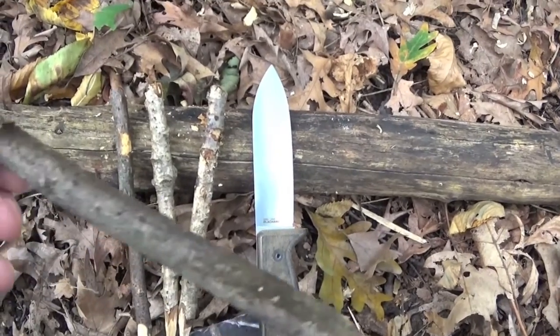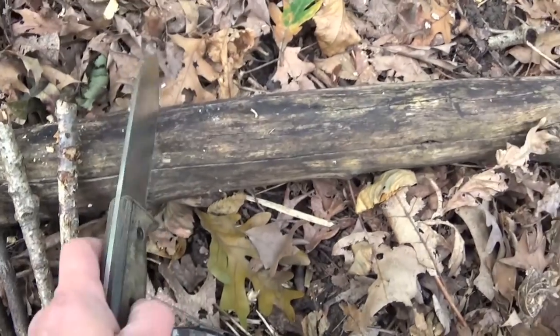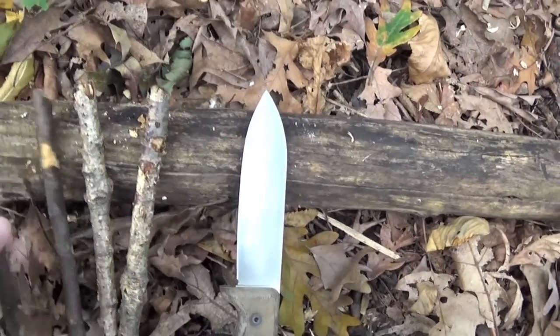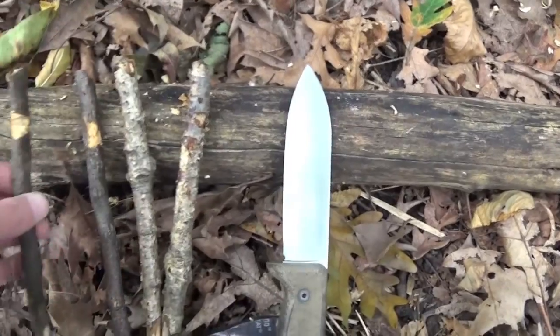Now, obviously, there are two different ways you can do this. You can use your notch, like if the stake was here, you can use something to pound on your knife, or you can do what I did and just kind of rock it in there and then come on an angle down.